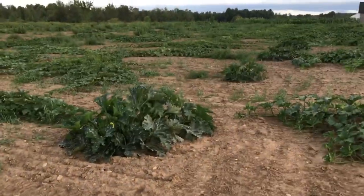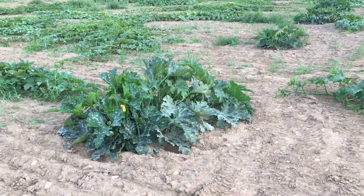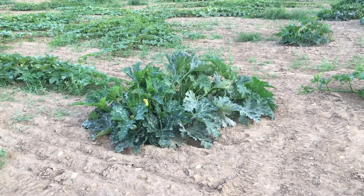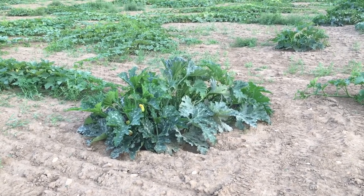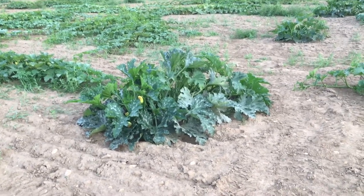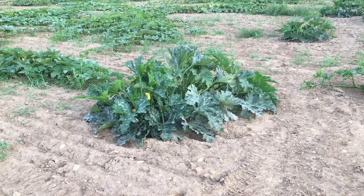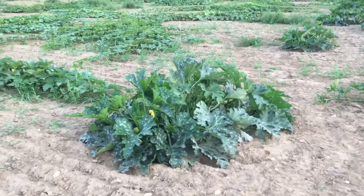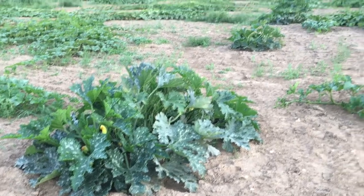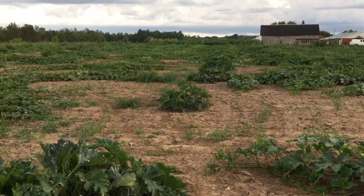All right, guys, here's a strange phenomenon that happened out here in the pumpkin patch this year. We're looking at a zucchini plant. Now, we didn't intend to plant any zucchinis out in the pumpkin patch. Actually, my wife's cousin had the same issue happen at the feed mill where we bought some of these seeds. This package was not intended to be zucchini, but a type of pumpkin, and I can't remember offhand which one. But thankfully, we did not plant the entire field with that type.